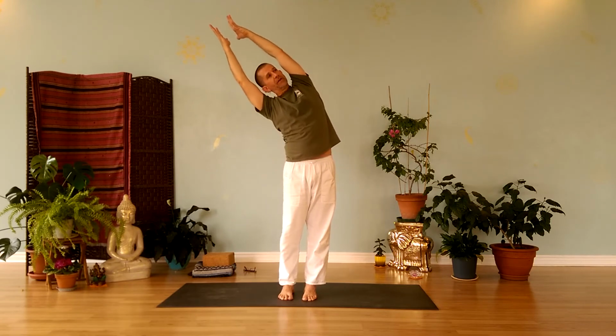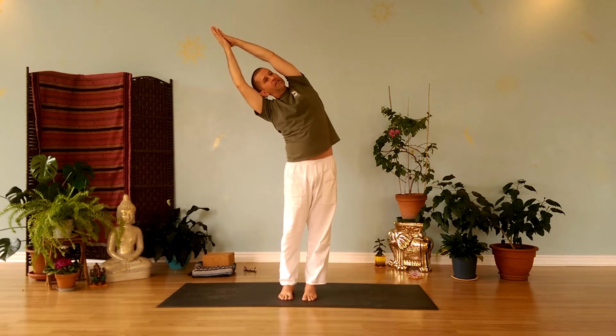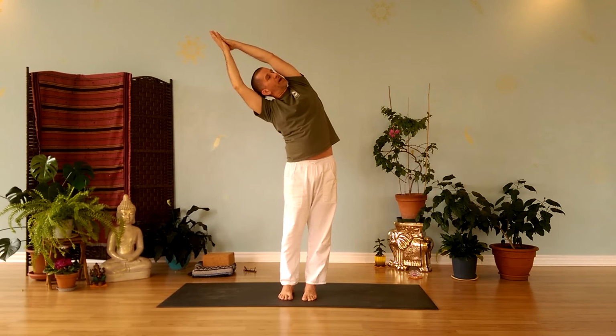And then exhale, start to lean over to the left. Good again. Keeping the head framed there with the arms separated or the palms together or apart. Pushing heavily into both the feet. Let that right hip start to push out to the side and breathe deeply. Maybe you can even gaze up towards the ceiling in front of that right arm.